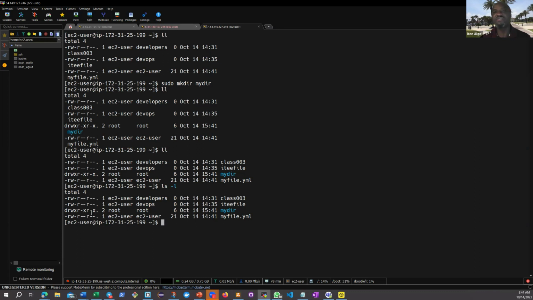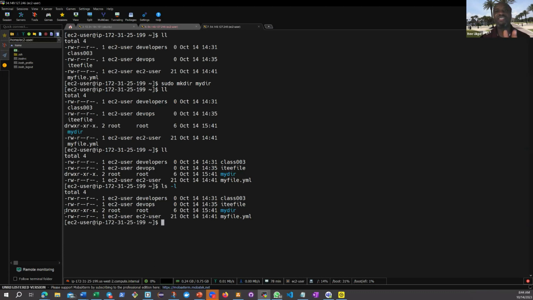You can read any contents from the directory, and you can execute it if it's an executable or a binary file, but you cannot modify the file. You read it as it is, and you can execute it if it's a binary file. So those are three groups of people.